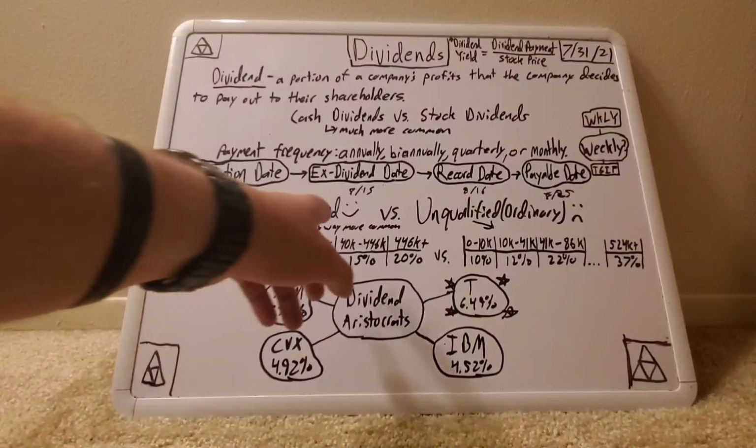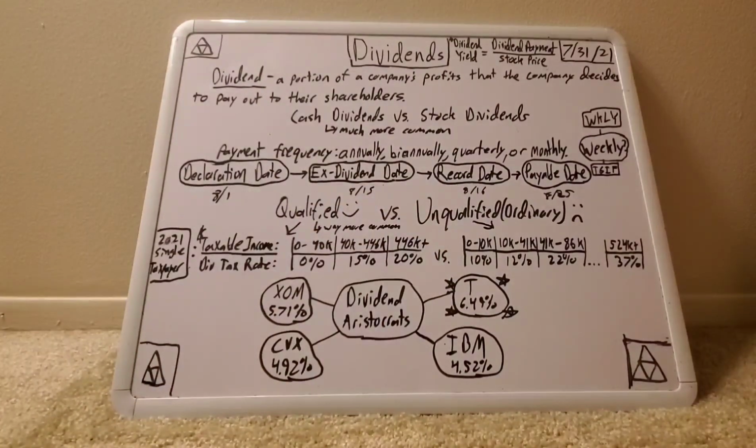And like I said, with qualified and unqualified dividends, we have to pay some of the taxes on these dividends. So they're taxed at the corporate level initially after the profits are made, and then they're taxed at the individual investor level. So they're really taxed twice, which is pretty unfortunate, but that's just a part of the taxation laws.